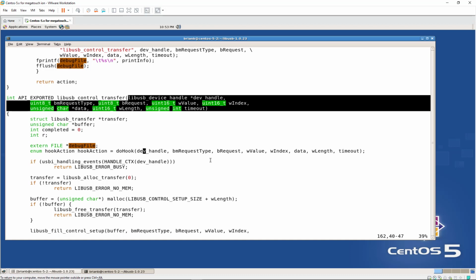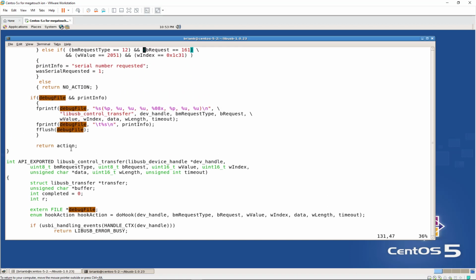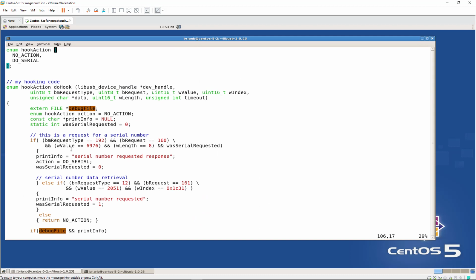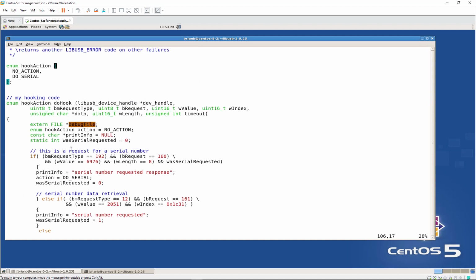So the reason I'm doing this again is it's going to be a little cleaner. When I was messing with this last night, I put all the code directly in this function, but I decided I want to move it away. So these are the two things I'm adding, and then I'm going to add a little more later down. I also added my own function and my own enum, my own data type. So I have this hook action, which is just, we'll call it, an opaque data type. Basically, these are just integers, but I don't have to actually put the numbers. I'm going to refer to things as no action, or do serial. And that's how I'm going to communicate with the code.